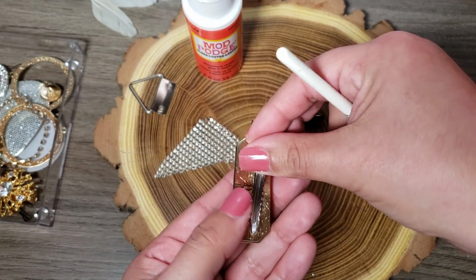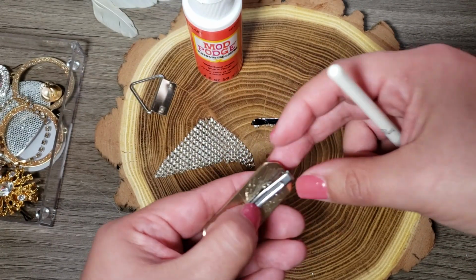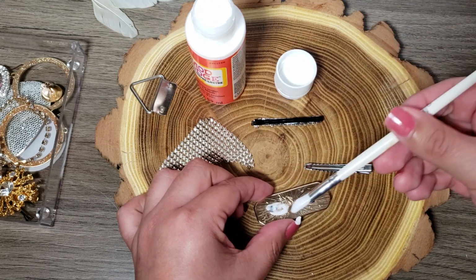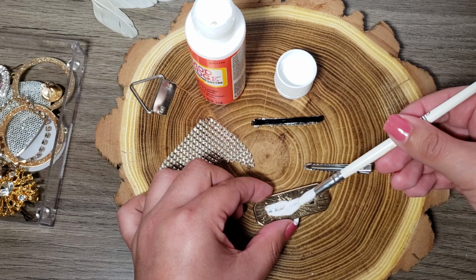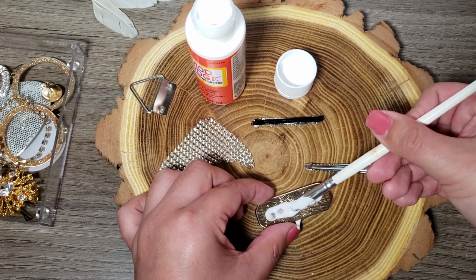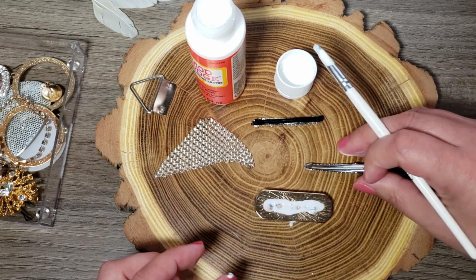This one we're gonna have to hold this way, just that way, so it can rest on here. Just make sure to use plenty of the Mod Podge because you don't want this to lift up while you are using it, because the whole point of it is to stay in place.